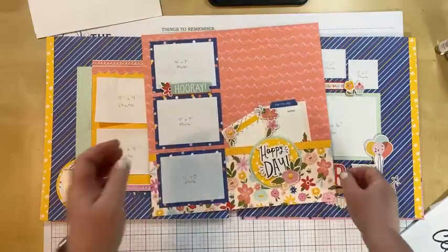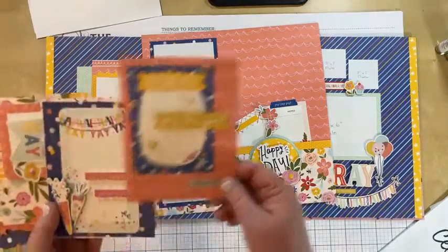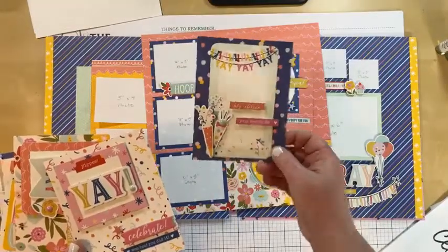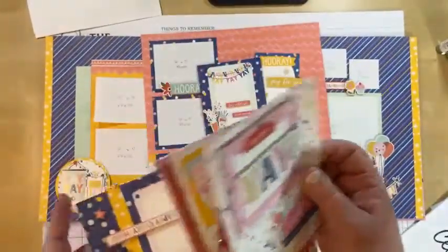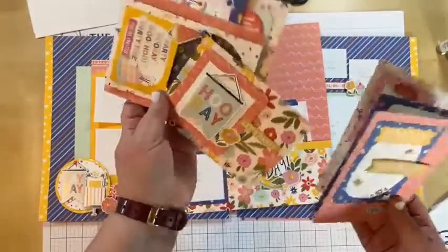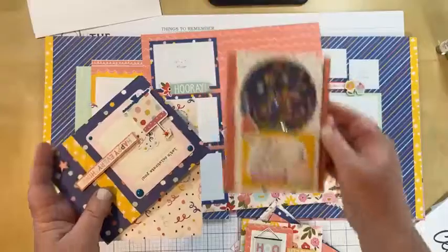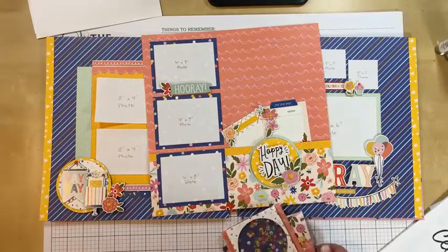And you know what? Chris has also done some extras, so you do have a little bit left over in order to make other projects, or if you maybe want to switch things up as you go along. She's also made some cards. Actually, I'm wondering if this is maybe the card kit. There is a card kit with Celebrate as well. That's what I'm thinking these are. So lots of fun stuff. So 2 different kits there, and then Chris looks like she made an extra shaker card. So you get little bits of extras and lots of fun stuff that you can play with.